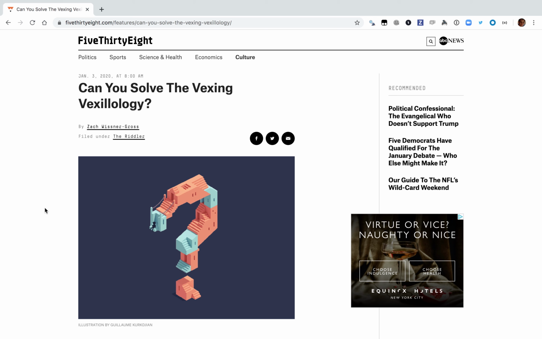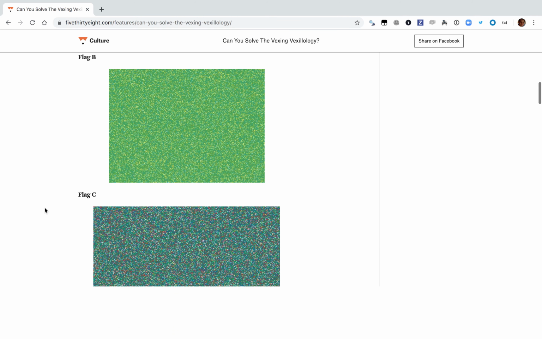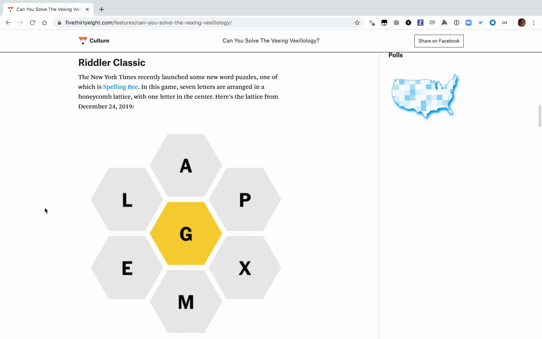Riddler column. I've done a few of these before, but this I think is an interesting puzzle. It's going to be a word and letter puzzle. I wanted to show how you could use R to answer a question that's not really statistics or probability or data related, but is more about working with text and letters.